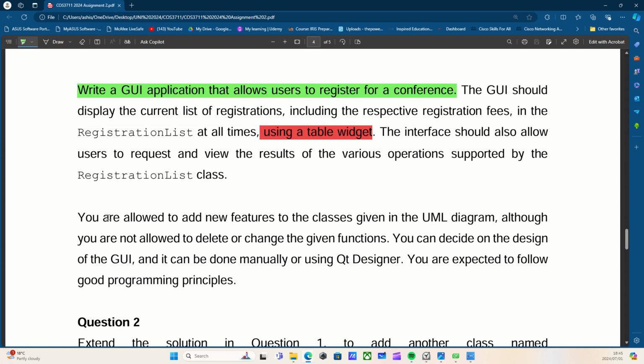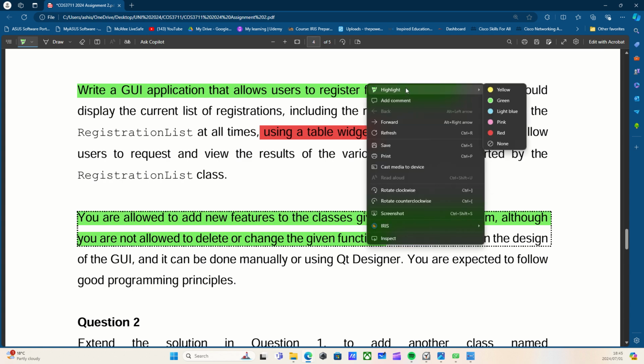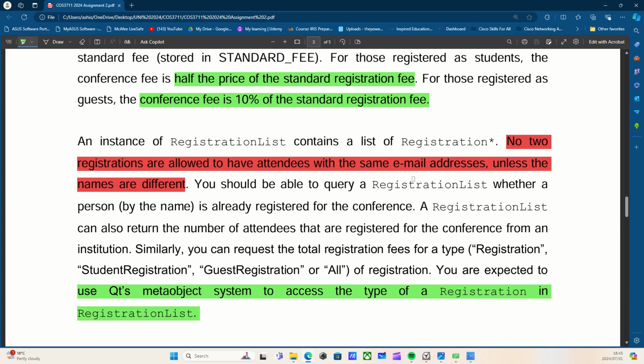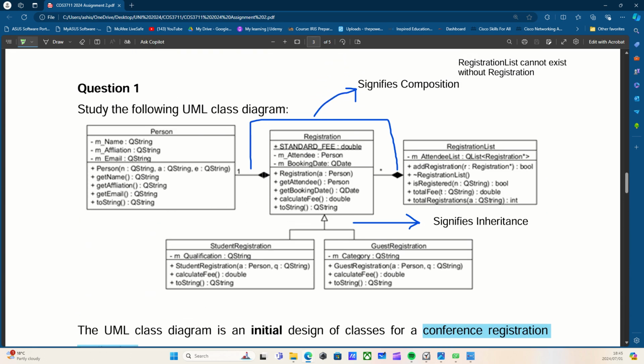Right. I am allowed to add new features to the classes given the UML diagram. Okay, that's cool. Although I am not allowed to delete or change the given functions. Okay, obviously. So if needed, I can add anything new, but I'm not allowed to delete anything. I'm allowed to essentially choose a lot of what goes on here, which is always fun.